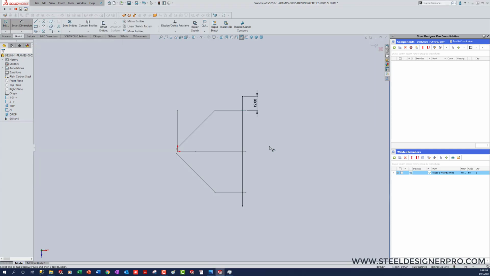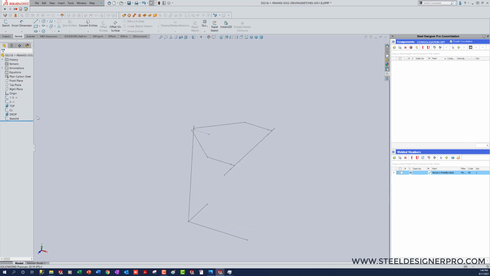This is going to be what we're going to attach our beam to, and we'll go ahead and put those points there. And that's the beam sketch.